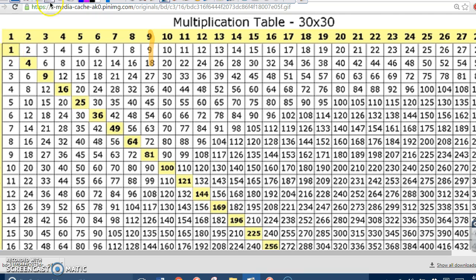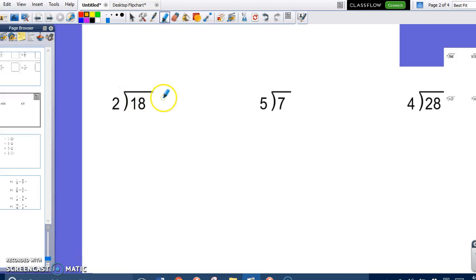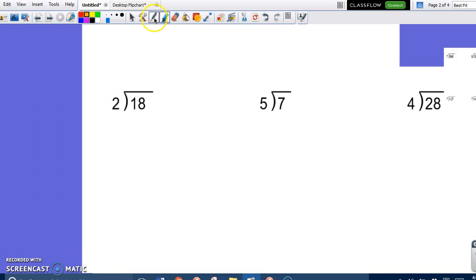That's what I meant, all right? So this is not looking for 2 and 19 in the same row, unless you're using the ones. This is how many times the number on the outside of the house will go into the inside of the house. So we figure that this is 9. Perhaps you already knew that.